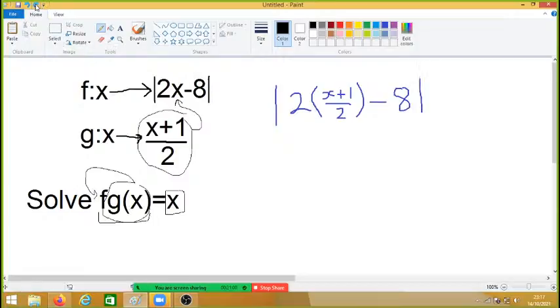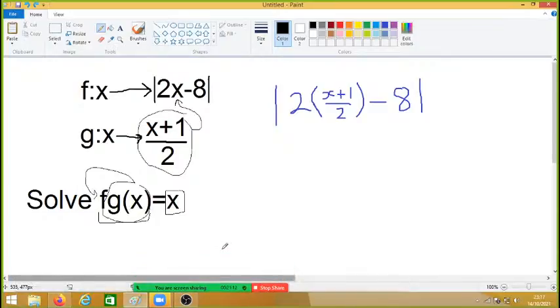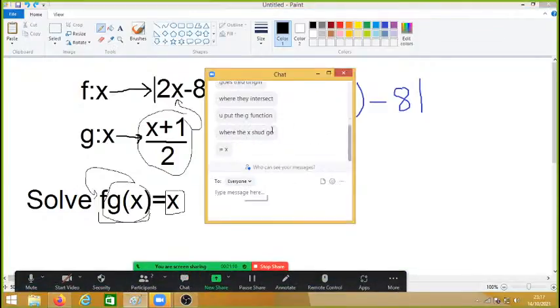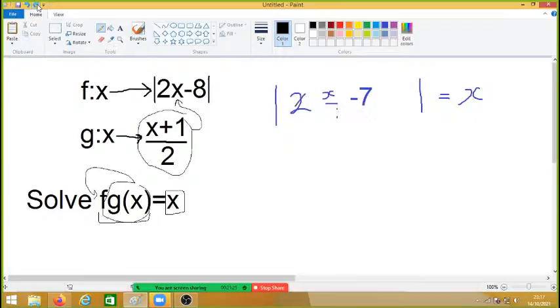Then do we stop there, or is there something more to write on that line? I've worked out what fg(x) is, so isn't it all right just to stop there? Good, equals x. We're trying to make it into an equation because that's what we're trying to solve. So equals x. Then we tidy up, the 2's cancel. Sorry, that was a bit too quick. Then we tidy up and we see the 2's cancel. The brackets can go. The plus 1 minus 8 can turn to minus 7. So I just end up with x minus 7.